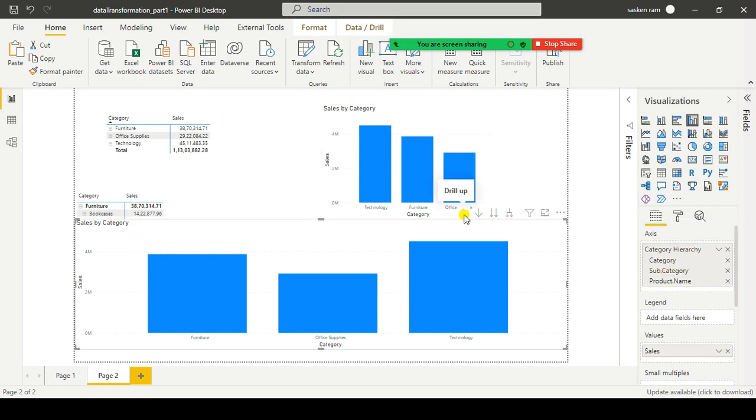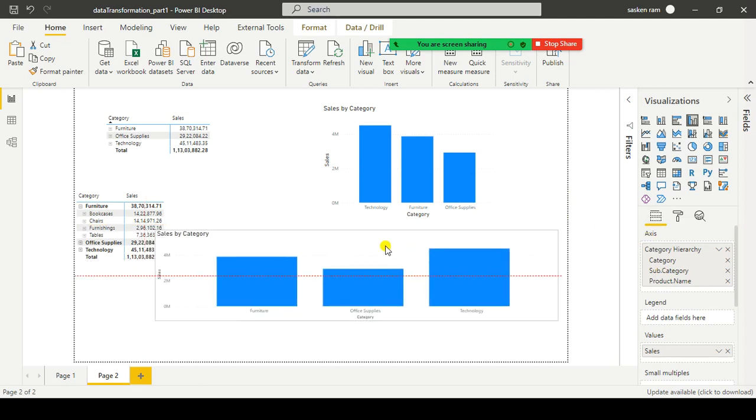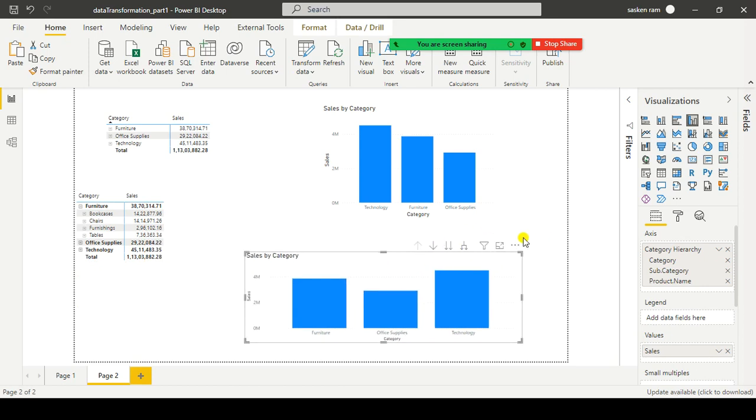So with drill up and drill down, these two options, you can do slicing and dicing of all these categories in different aspects. This is one of the beautiful features available in Power BI, the drill down. Okay, he has given 3 options for us.